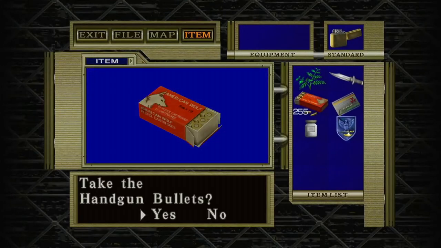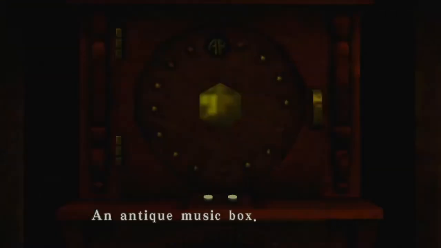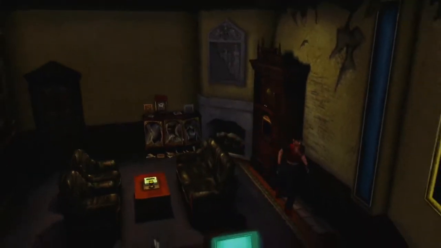And I don't know if this room is useful, but we're getting tons of ammunition and all. It's surprising. Is there anything here? Oh, this! This is where you enter a password. What's that sound?